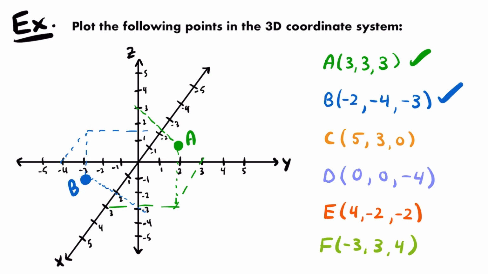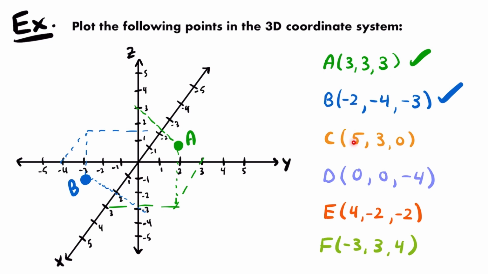All right, let's move on to our next point, which is point C. And point C is located at the coordinates 5, 3, 0. So this is an interesting point. We have an x and y coordinate, but then the z coordinate is 0, and so that means that our point is not going to leave the xy plane. It doesn't move up in the z direction, and it doesn't move down in the z direction. It's going to stay at wherever these x and y coordinates are. So this is going to be a little bit easier to plot than the previous 2 points. And so let's work on this.